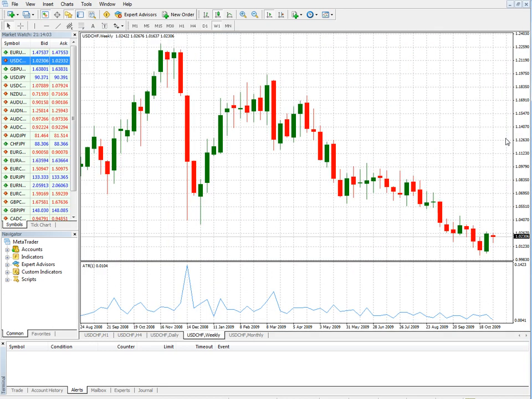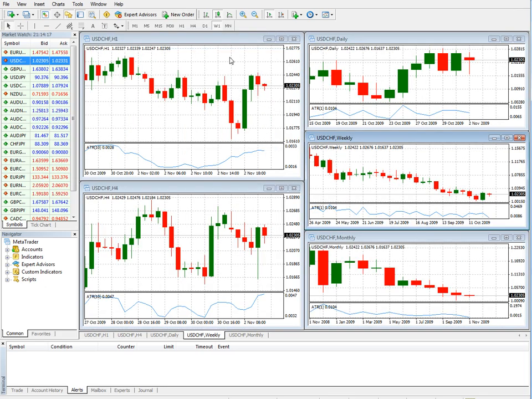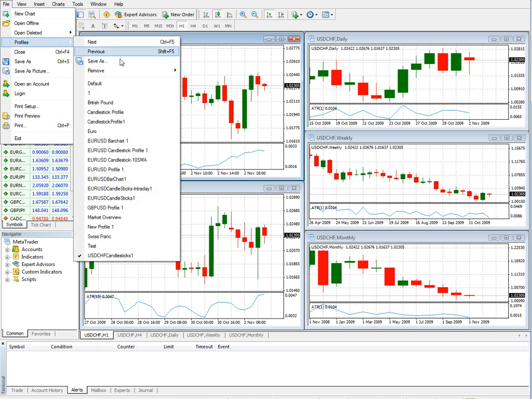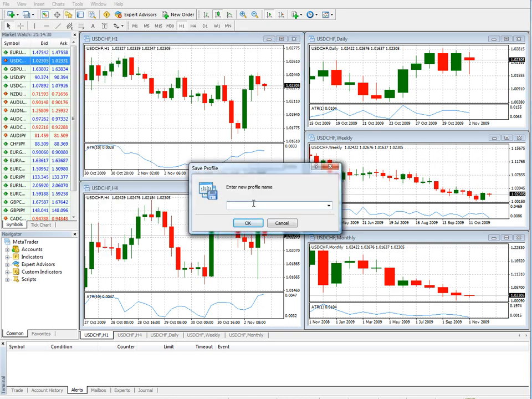We could see if we could do this on a weekly basis. It's already broken out up there. The week's just starting, so we can't really tell very much about that. So we're just taking a look at some of the different types of markets. Now let's pop down here. Profile, save as. Yes, you already know what I'm going to do next, don't you? We're going to do Great British Pound, US Dollar.